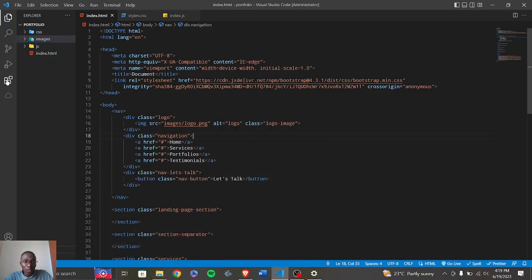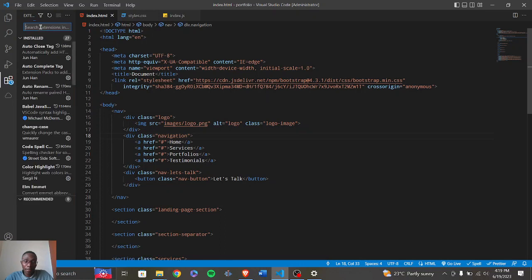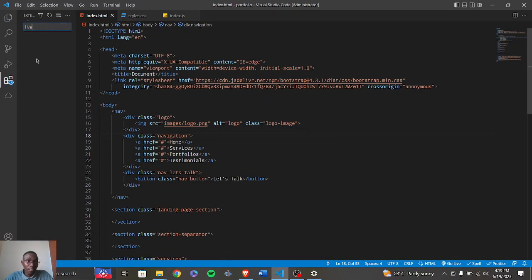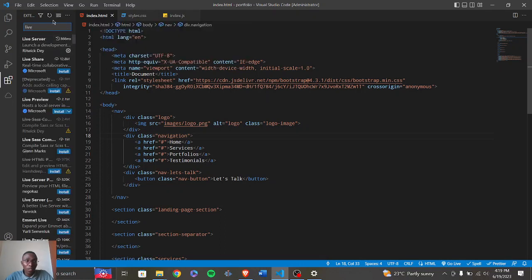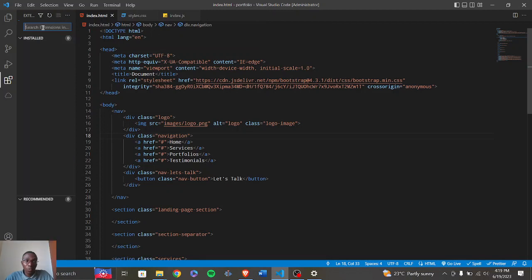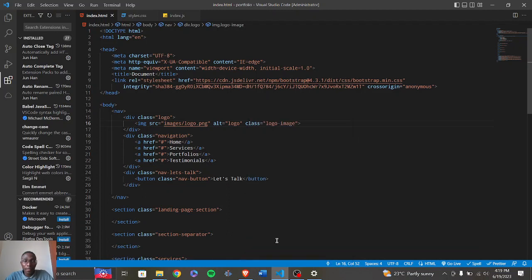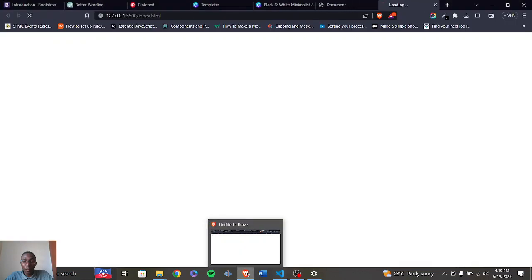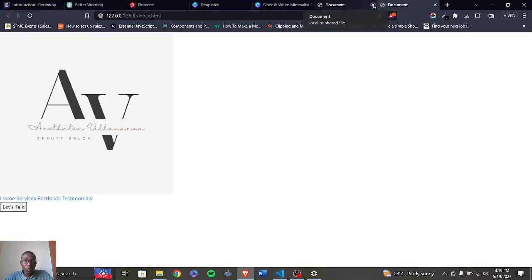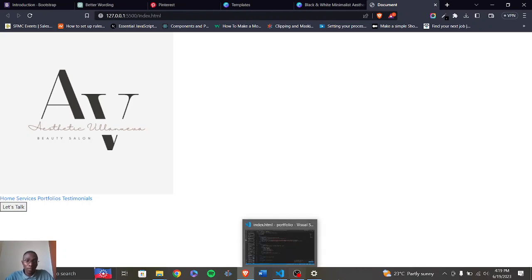If you have this extension called Live Server on your Visual Studio Code, you can right click and then open with Live Server. Give it a moment, it is going to open here. So you see, it's opened the same document, and it has opened using this 127.0.0.1.